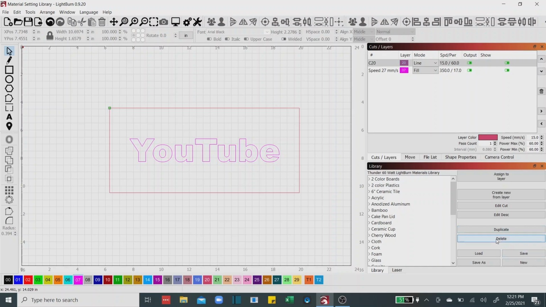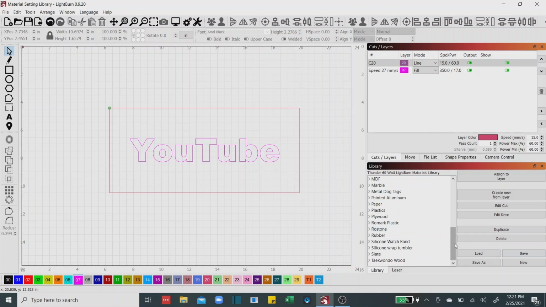You can also delete things as well. If for some reason you're finding that you don't use anything ever, or it's getting in your way, you want to put it on a different library, you can always just go ahead and select one of these and open it up all the way to the lowest level and hit delete, and that will go away, and then hit save.